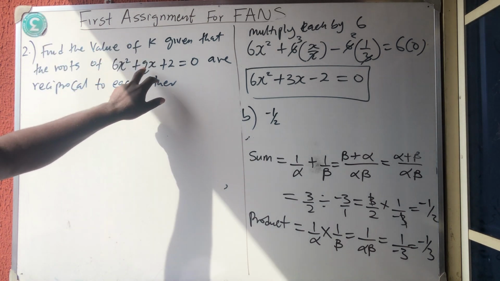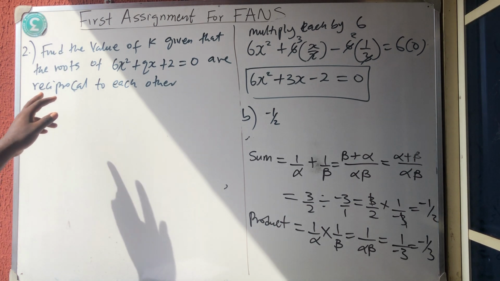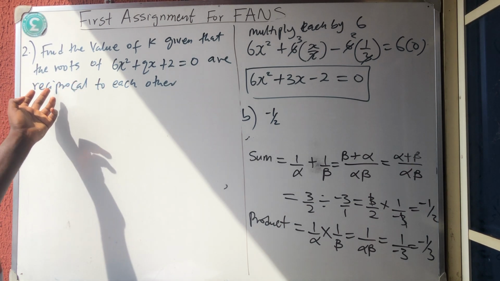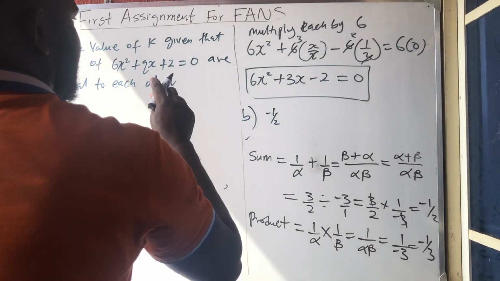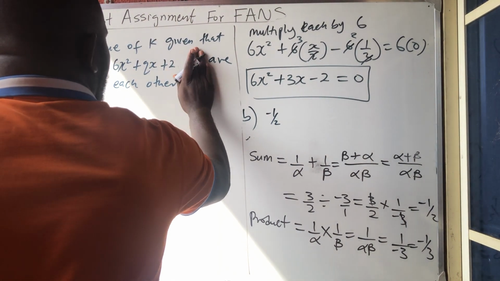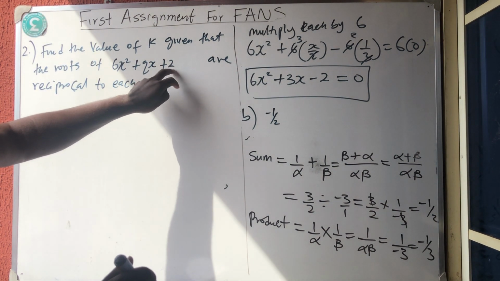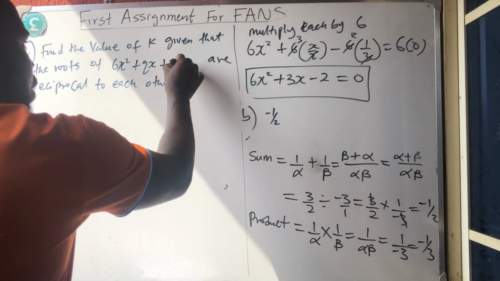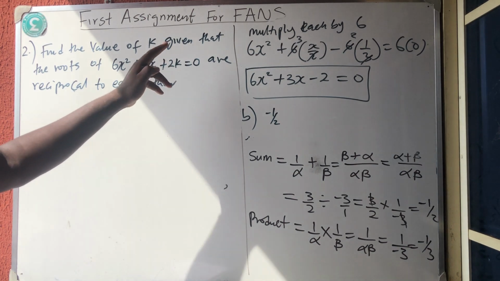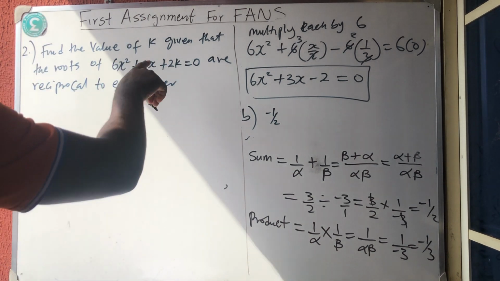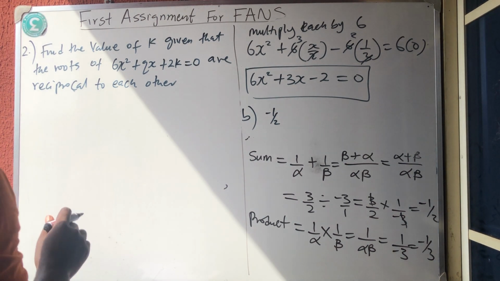But if we assume that here is k, you can't even still find it, because if you are talking about when the roots are reciprocal to each other, let me show you. The only thing that can make us get k is maybe that k should be at the end term. It can be 2k, or simply 2 plus k, or 2 minus k, anyone. But let me solve it using 2k. Remember, the question is wrong. I'm now the one solving it using 2k.